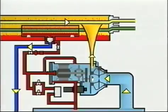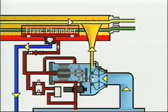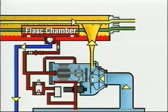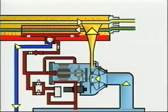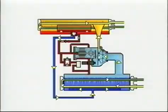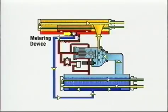The condensed refrigerant liquid drains to the bottom of the shell, where it passes through orifices into the flash chamber. Since the chamber is at a lower pressure, part of the liquid refrigerant flashes to vapor, thereby cooling the remaining liquid. The cycle is completed as the cooled liquid refrigerant flows through a metering device and returns to the evaporator.